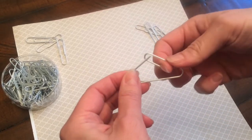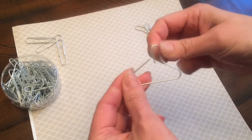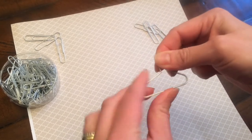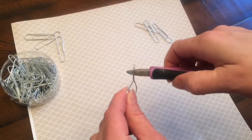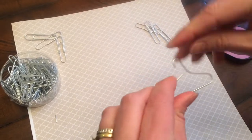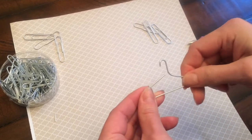Next you're going to pull just the one that has the loop and make that kind of into a question mark. The curve will be too long, so you're going to take your metal shears and just about halfway on that little part, give a clip, then push together to form your hanger and there you have it.